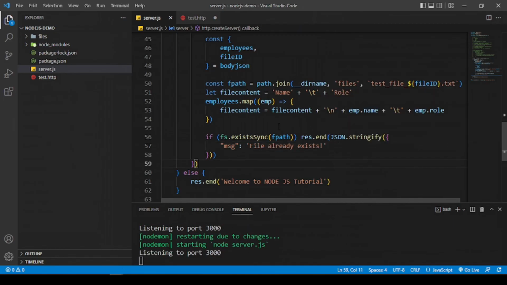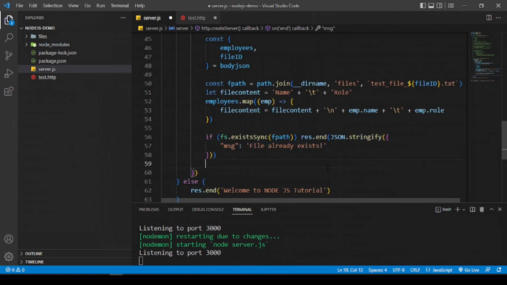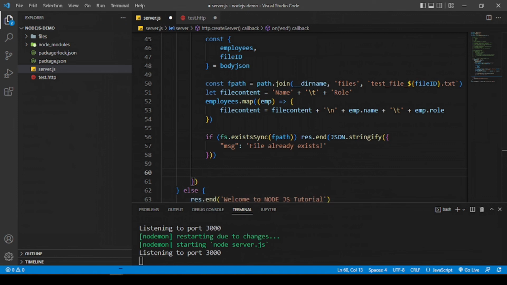So this will be my if block, and it is just closing it, no more to do. Else, if it is not that, then we are going to create it now.